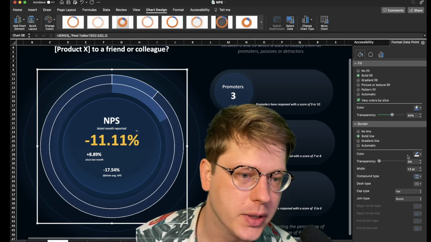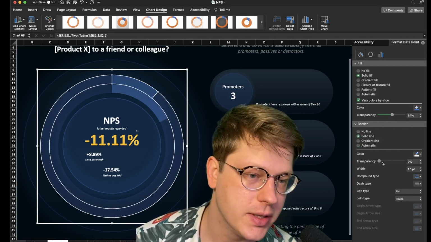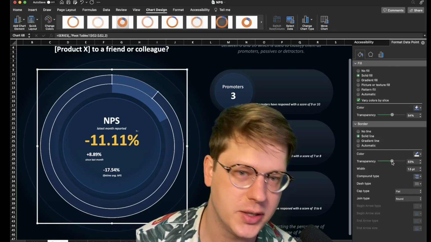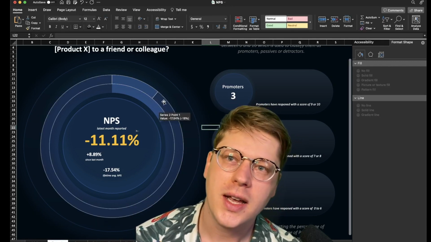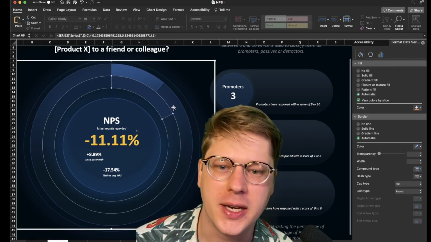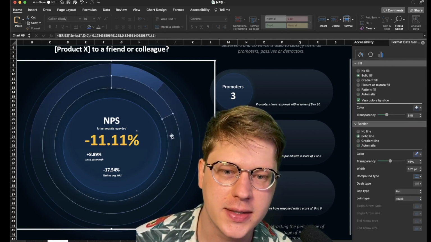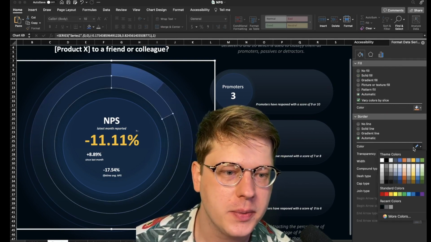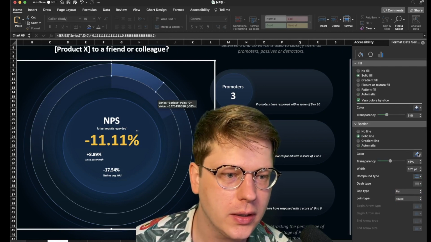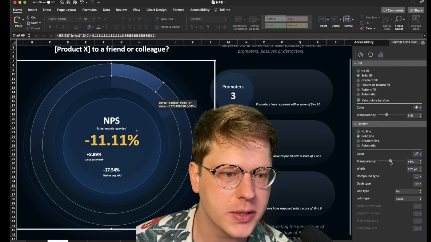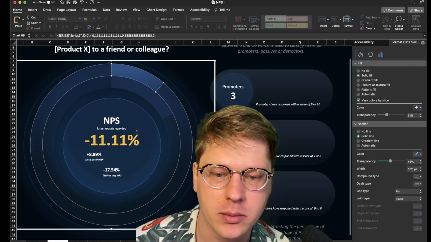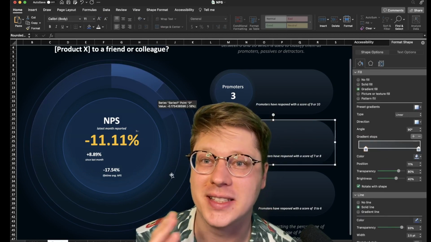And on all of these, we're going to increase the transparency on our border so that it's not such a bright border around it. And we're starting to have something kind of nice here. I'm going to increase the transparency a little bit on these. And in this case, I think I'm actually going to change my borders to a nice blue color because I like that it's a little more subtle. We'll do like a 50% transparent blue here. And before you know it, we have something that looks kind of nice here.